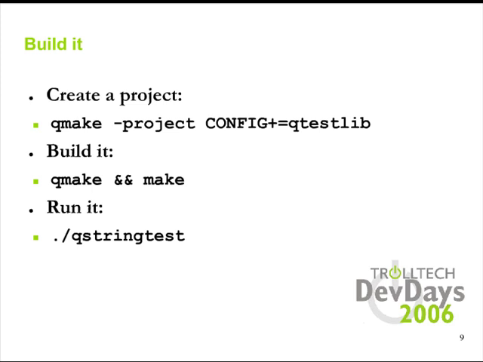So how does it look? I run it, and boom, I get this. Let's run it again. You see it takes a few seconds to run. This is the internal QString test. I have 84 tests passed, 0 failed, and 11 were skipped because some locales are not installed on this machine, so we couldn't test the QString locale functions here. You see this is green. We have green passes, which is a very good thing because sometimes you have a lot of test output. So if you want to see where your actual failure is, you get a red failure, and you instantly see where it failed and can start fixing it.